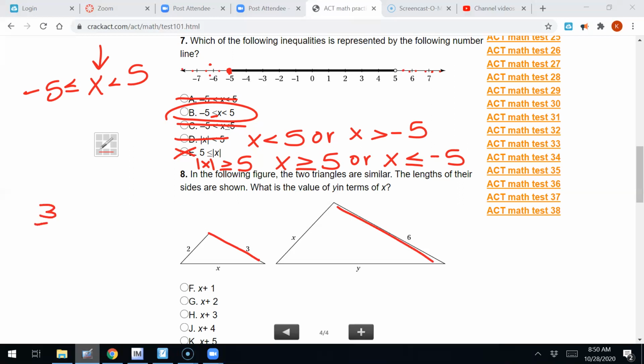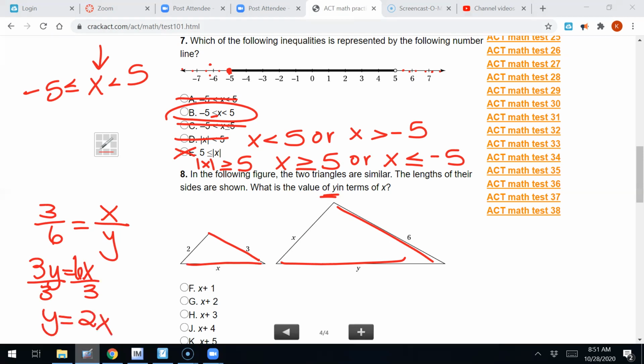So we're going to have 3 is to 6, okay, because we have both of those. And then that equals, we're going to do the x on top and then y on the bottom. So that helps us set up our equation. And then they want us to find y in terms of x. So I need to solve for y is what I need to do. So what I'm going to do is cross multiply. When I cross multiply, I'm multiplying y times 3, and then multiplying x times 6. Well, 6x. Okay. Then I'm going to divide by 3. So y equals 2x, which is not there. Okay, so that didn't work because it just increased by 3. So you would just say x plus 3 equals y. That makes sense.